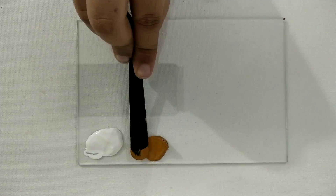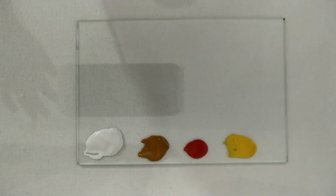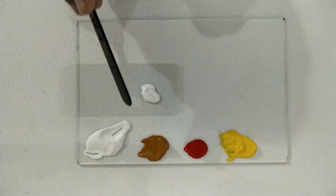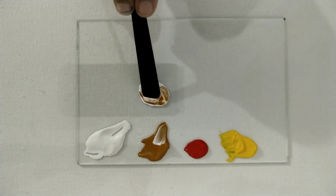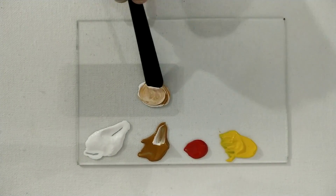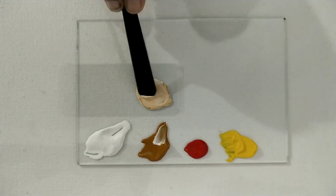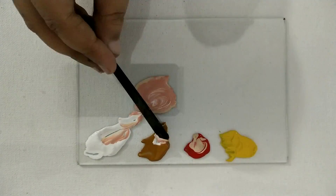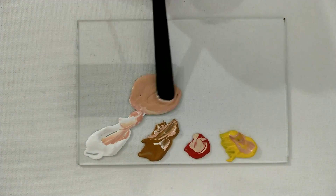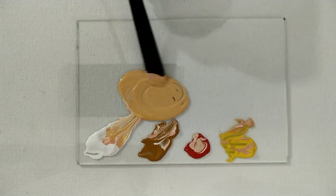Take a little amount of white paint, yellow ochre, orange, and yellow. Now gently mix all these paints to get the flesh tone. If you are too lazy to mix paints, flesh tone is also available online — you can buy it from Amazon. And if you do really enjoy mixing it, just like me, this is for you! To make sure that you have got the exact color, just compare the paint with your reference.